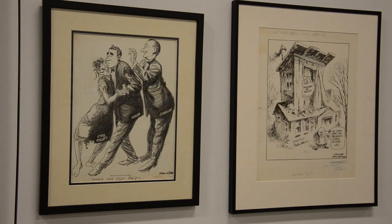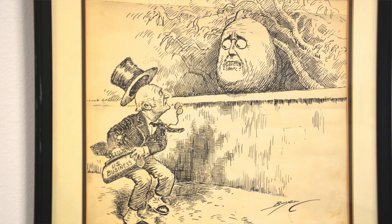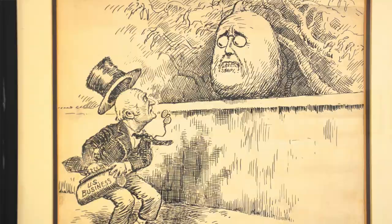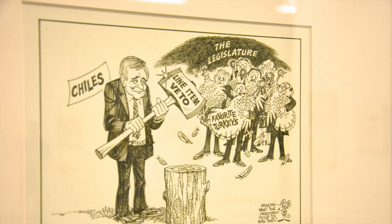The museum exhibition coincides with the Republican National Convention that will be held in Tampa at the end of August. As the cartoon historian who went back and actually looked at the historical background behind these cartoons, I can tell you there's some fascinating stuff. Larry Bush has conducted extensive research at USF on the editorial cartoons and the impact that they've had on American society over the last century. What the cartoons do is, instead of talking about or demonstrating the facts of history, they demonstrate the passions of history, how people felt.